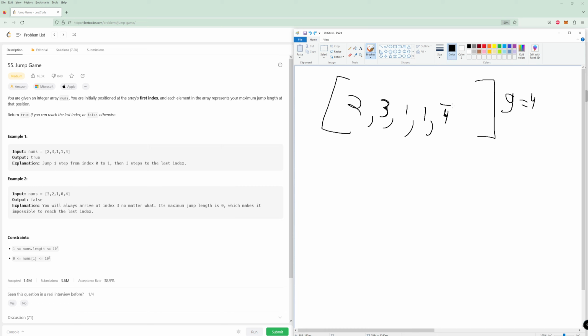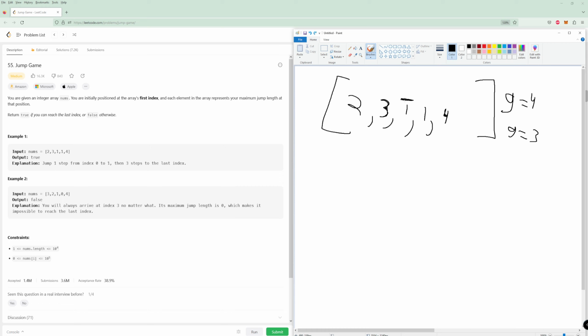So like I said, from here we can get here, from here we can get here. But now that we know that as long as we get here, we're at the goal, can't we just update our goal to be this index? So now let's say our goal is 3. Let's delete this. Now we go over here and we say, can we get to the goal? Well, remember, our new goal is this. Yes, we can. We can jump 1 and we can get to the goal.